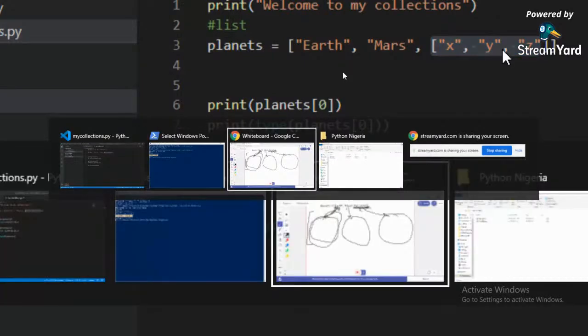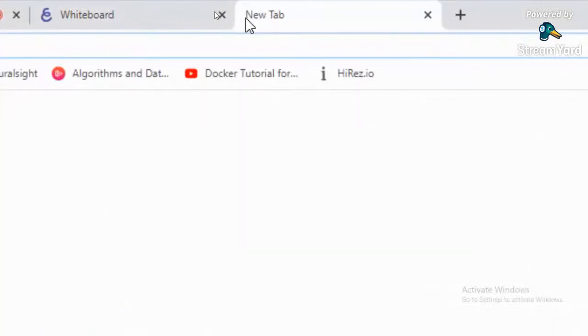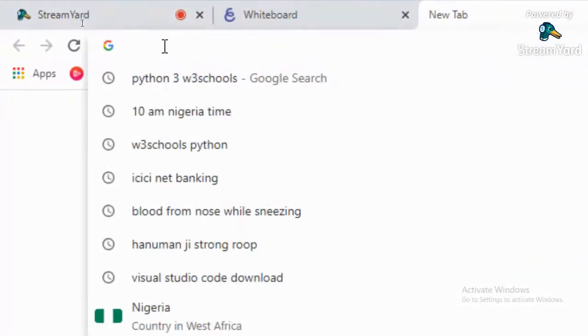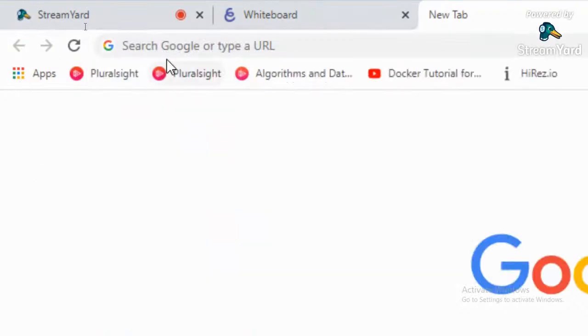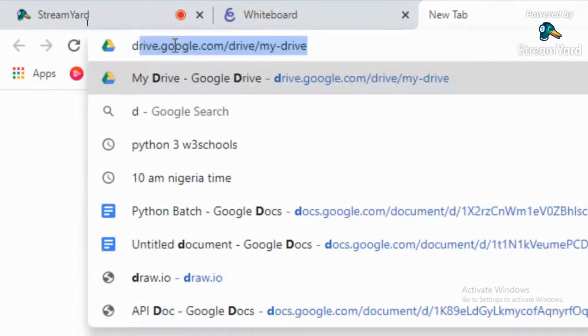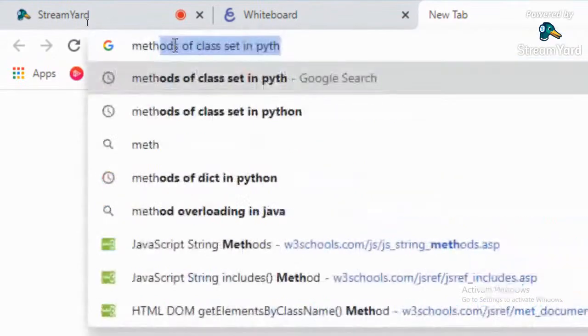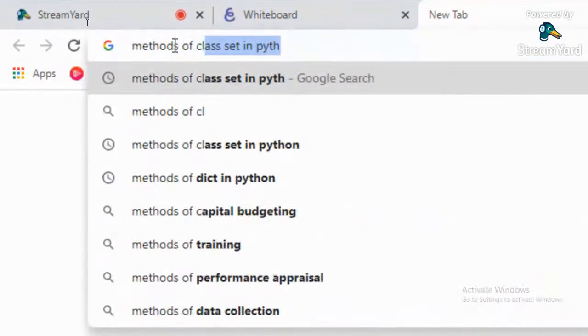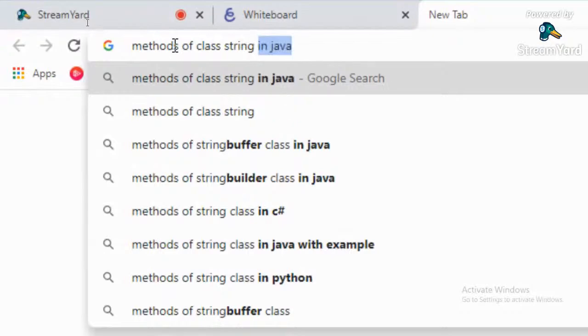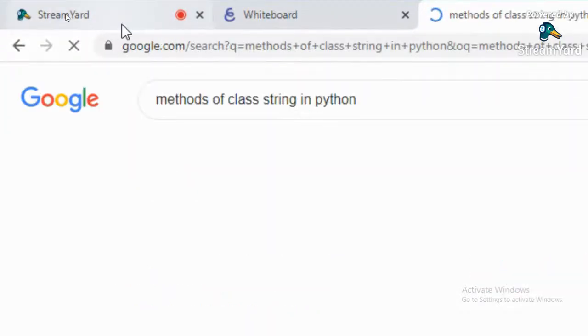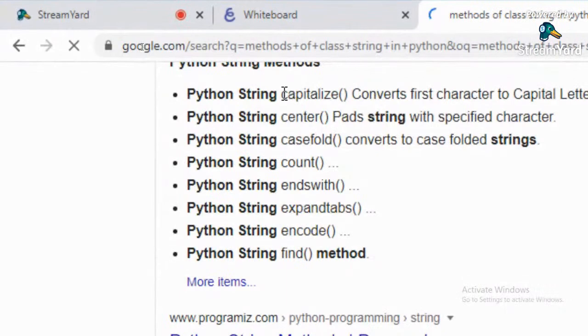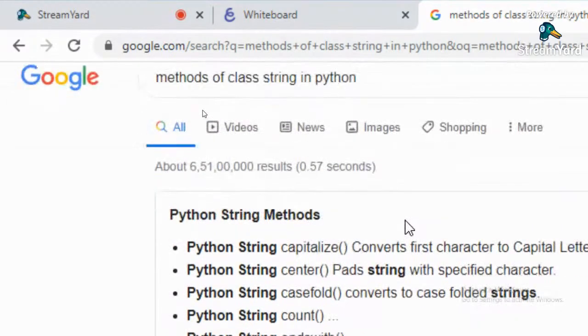Now when you want to apply any methods, any functions, what you have to search is methods of class string in Python. You will find what are the methods which are available: center, casefold, count, endswith, encode, find. There are n number of methods.